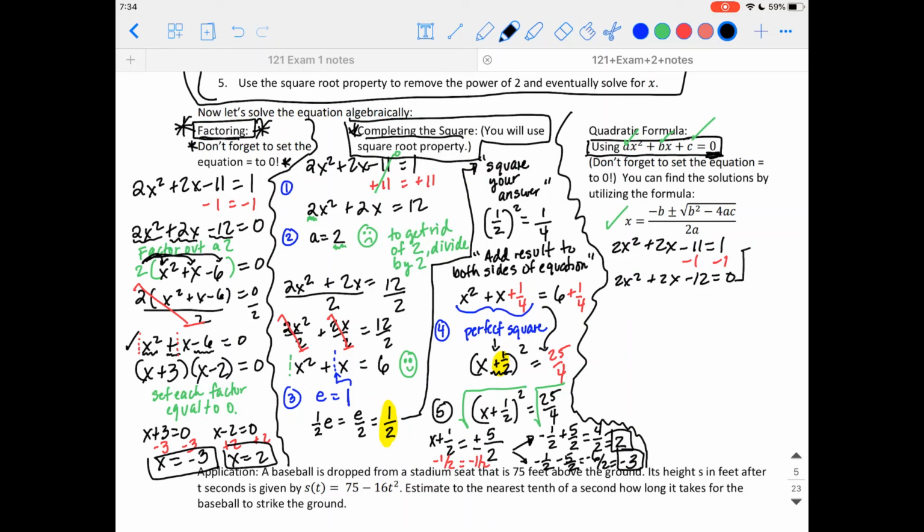So using this equation right here, we get that a is equal to 2. And that 2 that I got, this 2 is this 2. And then my b is 2. And that's this 2 with the sign. And then my c is negative 12. And that's this negative 12, that minus 12 right there with the sign. And so all I need to do is substitute stuff in and then use order of operations or my calculator to get the exact answer.